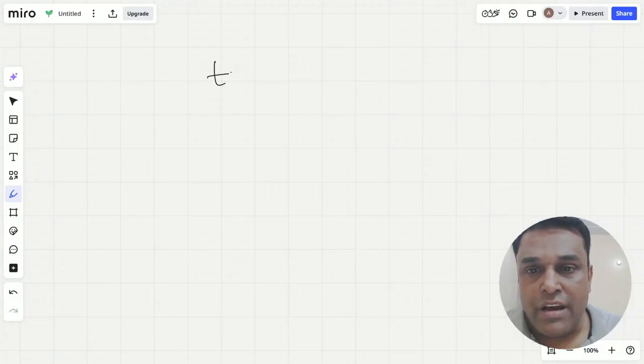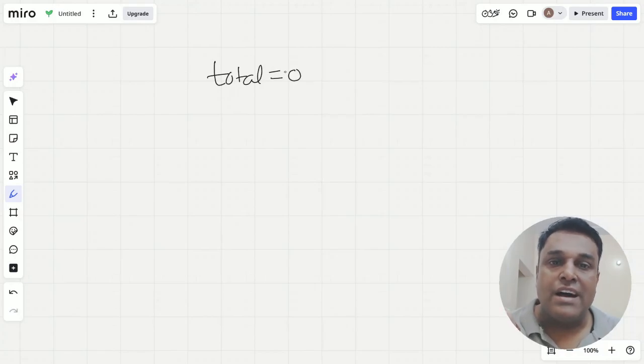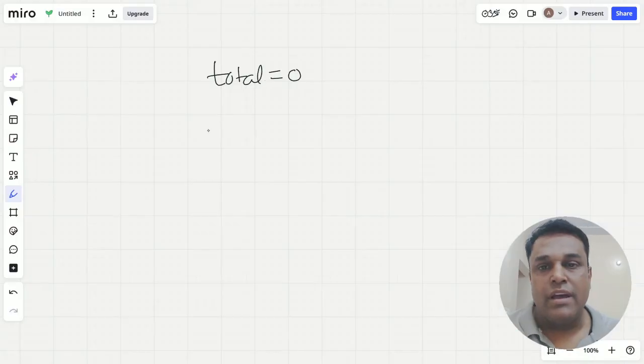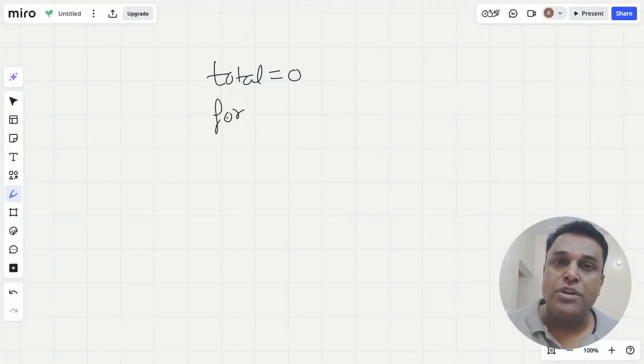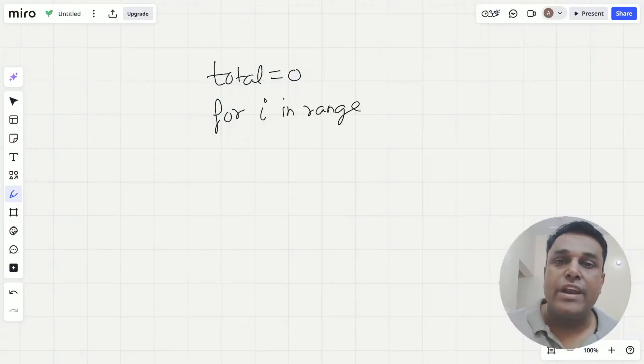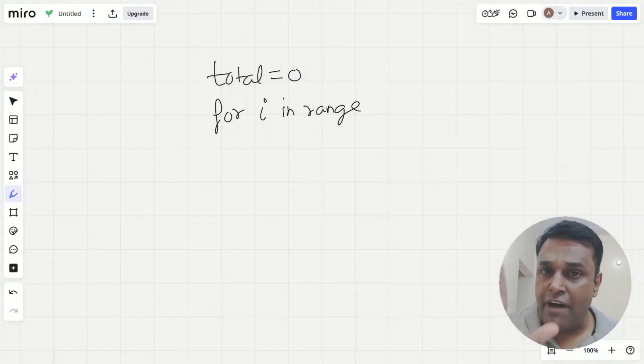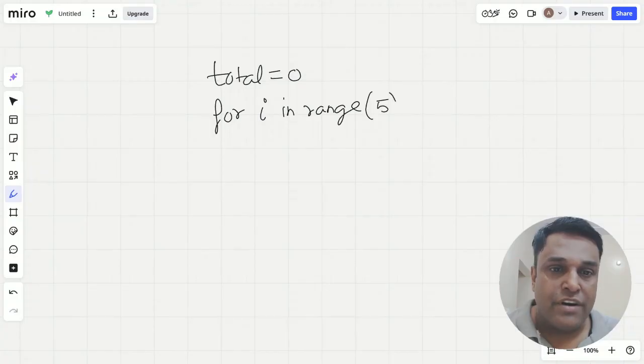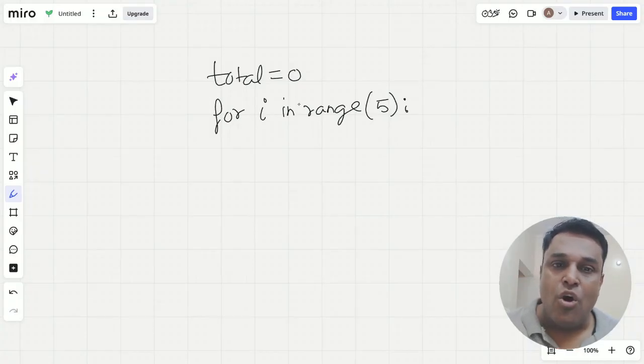So I'm going to declare a variable that is total. The name of my variable is total. I will assign the value 0 to it. Okay. And then I'm going to start with a loop. How many numbers do I need to accept from the user? Five numbers. So I will say for i in range. Can you tell me how many iterations I require for this for loop, since I need to accept five numbers? So I need five iterations. I will simply specify five over here. We are not concerned with the values of i, it can be from 1 to 5 or 0 to 4. I just require those five iterations.